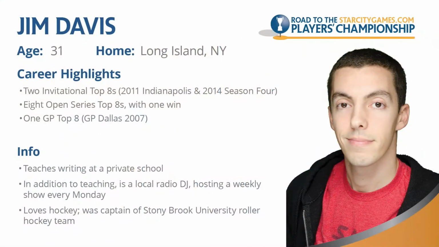Jim Davis, a player we're going to see at the end of the year at our Players Championship. We call him number 84, and that's because he's a hockey player, 31, from Long Island, New York. That's not too far from here, right? It's still a drive. Yeah, a bit of a hike. Okay, fair enough. 2 invitational top 8s, 2011 in Indianapolis and a 2014 season 4 when we were in Seattle last year. 8 Open Series top 8s with 1 win, that was in Indianapolis during season 1 of this year. And then he's got 1 GP top 8 as well, Grand Prix Dallas 2007 with Goblins.